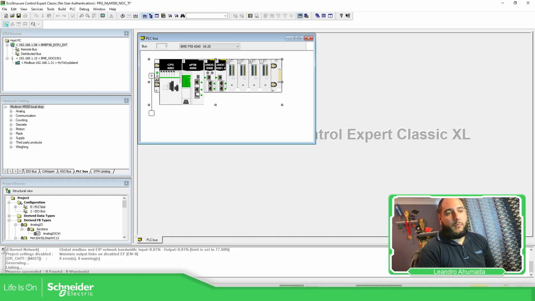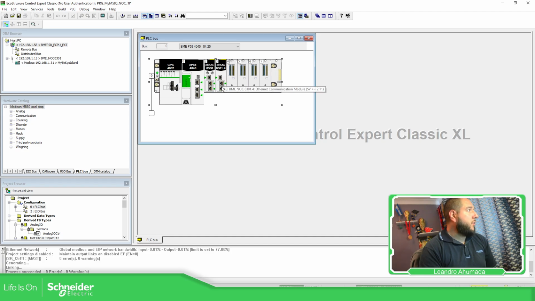Depending on the level or the reference model that you have for the M580, you can connect over here and that's it. If you're using the NOS, you need to enable the Ethernet backplane. By default, it is already enabled. But here in the NOC card, if you're using the Ethernet backplane as I'm doing right now, it needs to be enabled. Otherwise, you don't have the communication to the M580.